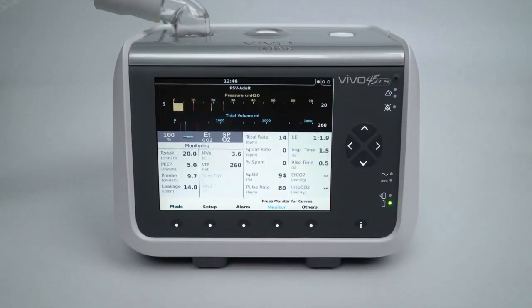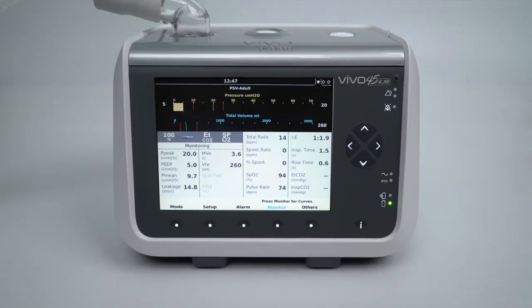Starting with the top section of the monitoring screen, it displays the time of day, the profile in use in case there is more than one profile programmed, the mode of ventilation, and a page indicator. The full and open dots indicate that this is page 1 of 3 pages of monitoring information. Additional information in this section incorporates real-time graphic display of delivered pressures and tidal volume.